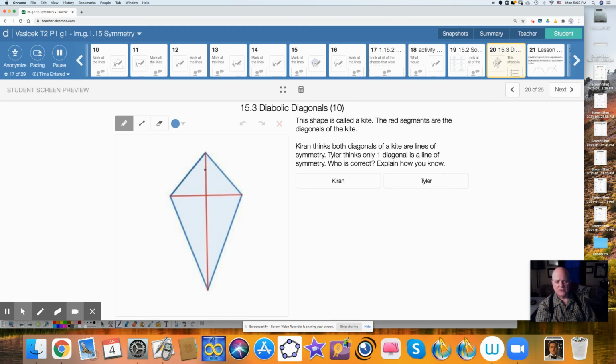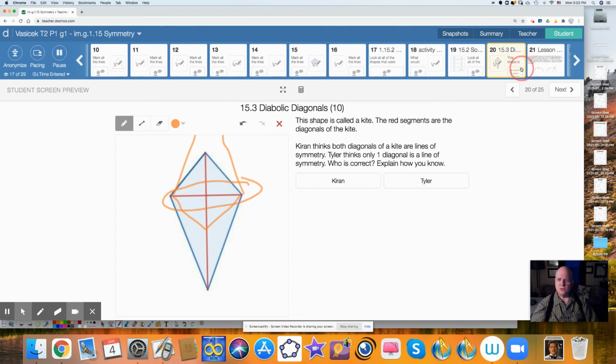Only this 1 line will divide this into 2 equal shapes. If I were to divide it this way, my shape would go, let me do this in orange, this would be reflected down to here. And when I draw this, the other point would go the other side. It's going to go way up there. These are not the same shape. They are congruent figures because it's a reflection. And rigid motions take figures to congruent figures, but it's not a line of symmetry. It's a line of reflection, but not a line of symmetry. This right here is not a line of symmetry.